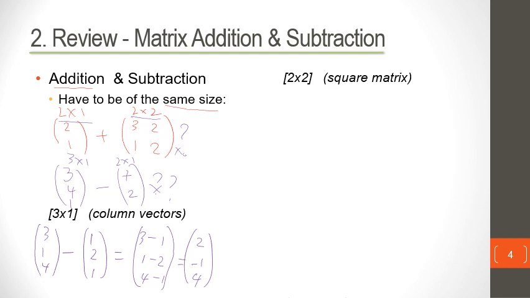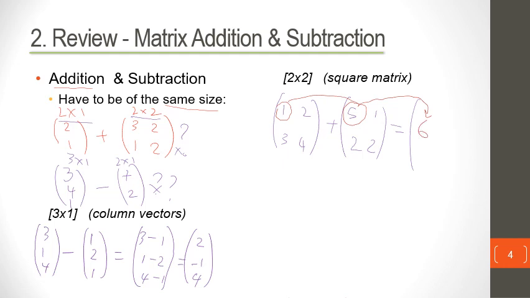You can have another type of square matrix, 2 by 2, you have 1, 2, added to another one. You can add these two because you're adding each element to the corresponding element. So you add this to that, and you write the answer here, and so on. You add the corresponding elements: 2 plus 1, you have 3; 3 plus 2, you have 5; 4 plus 2, you have 6. So that would be the result of the addition.